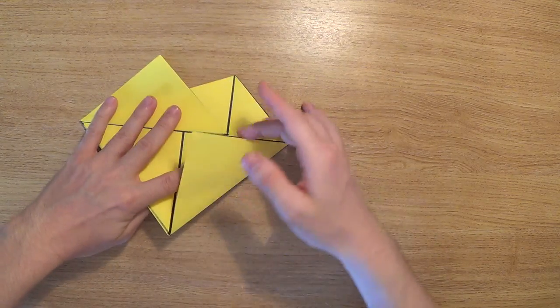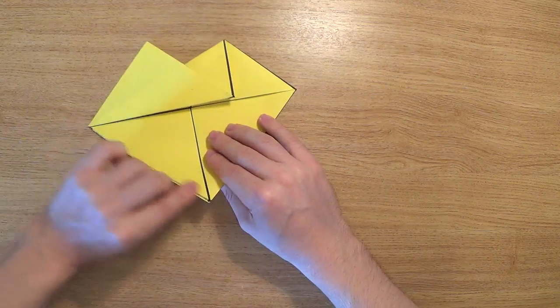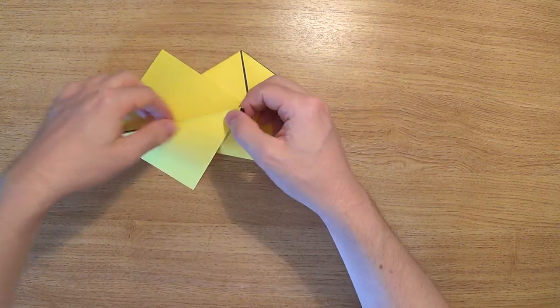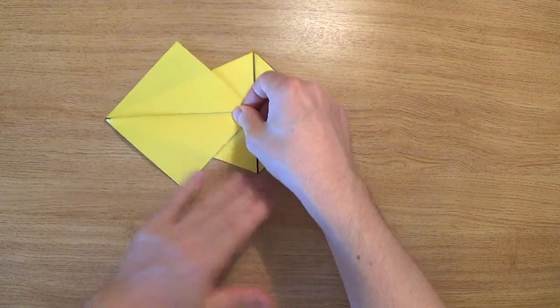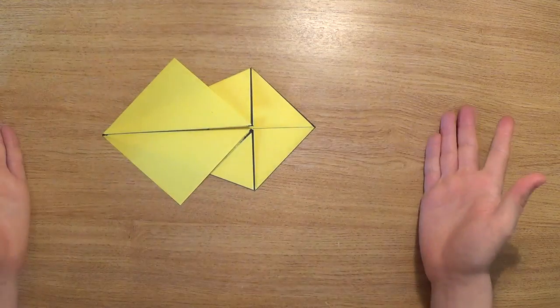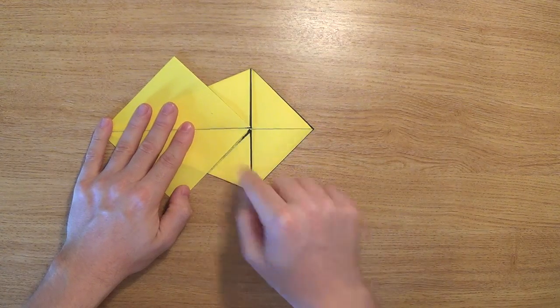So we've got our top flap here, and we've got our edge line here. Now this edge line is going to go to the centre. We fold that up, so to our centre line, and then we squish that flat, and now you can see we've got the same shape as we had before. We've got our square and we've got our end of our tie shape just here.